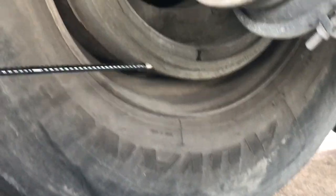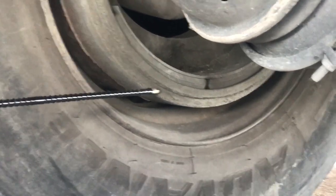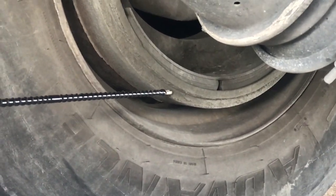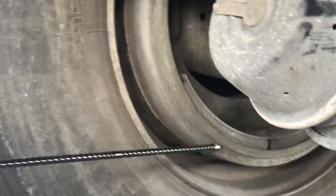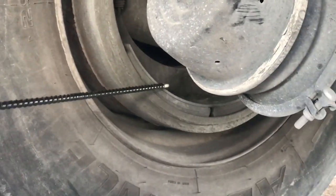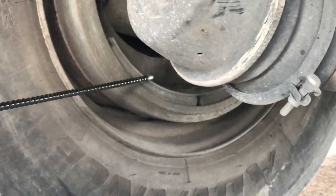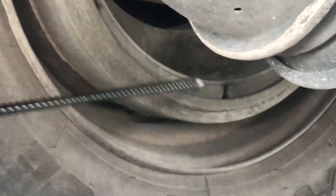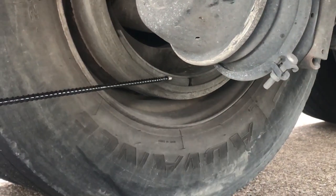Here you have your drum. Make sure your drum is free of any illegal welds, not cracked, bent, broken, or damaged in any way, properly mounted and secured, and has no more than one inch of heat stretch. Here you have your brake pads — make sure they are free of any illegal welds, not cracked, bent, broken, or damaged, and should have at least one-quarter inch of thickness. Make sure they are properly mounted and secured.